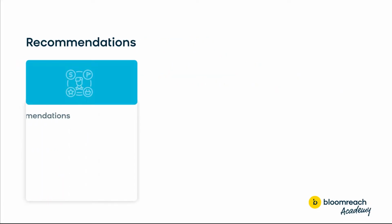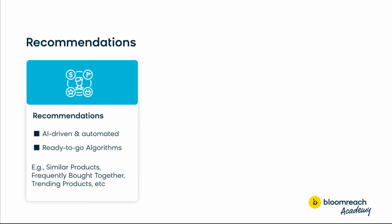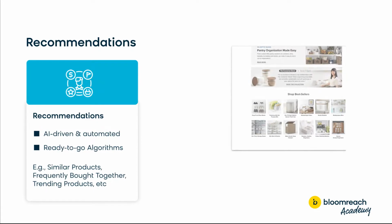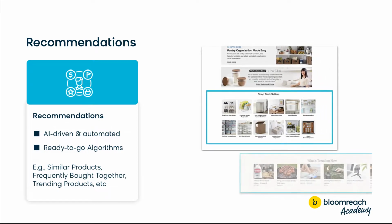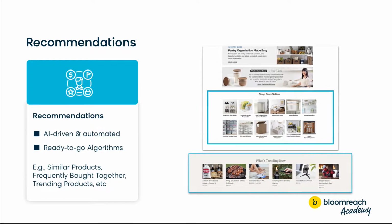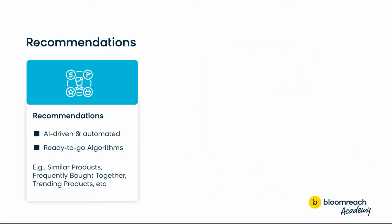On the other hand, recommendation widgets are powered by behavior signals like purchases, views, and other interactions. Frequently bought together, frequently viewed together, or similar products provide for product detail page or cart page experiences that promote user engagement during their shopping experiences on your site. You can consider using the recommendations widget, one, if you want to let the recommendations algorithm automatically select which products it displays based on purchases, views, or other interactions on your site.